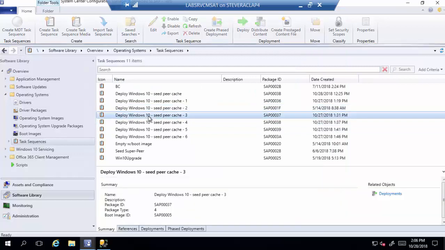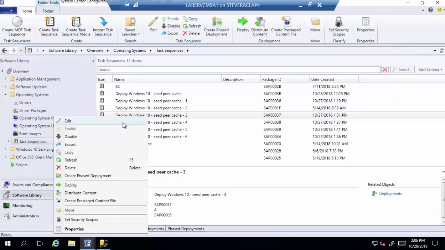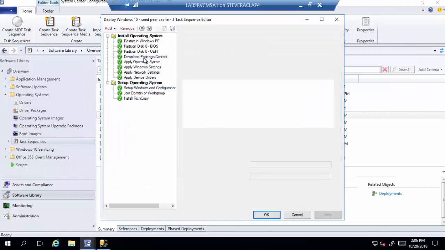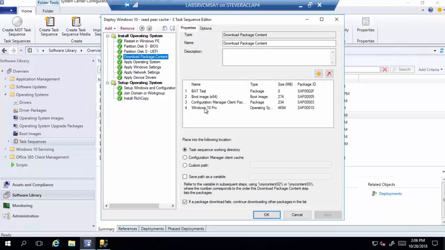If we go into properties or go to edit this one, here we're going to see that the download package content has been repositioned. Same 4 things as the previous 2, but now it's different. Again, the task sequence itself requires 3 items. Two of them will be in addition to what's downloaded by this step, right? So what will it be?